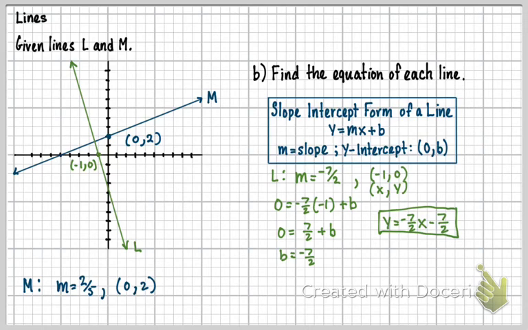Now all we do is plug it in our handy dandy formula. So this is my x, this is my y. So my x is 0 and my y is 2. So I'm going to do 2 equals m, which is 2 fifths, x, which is 0, plus b. And that's what we need to find.